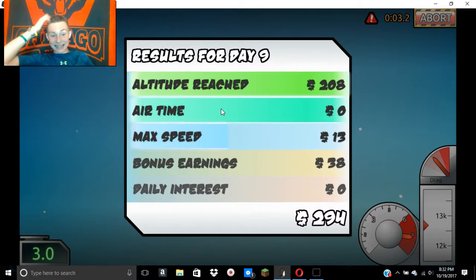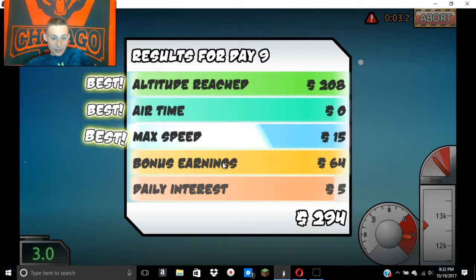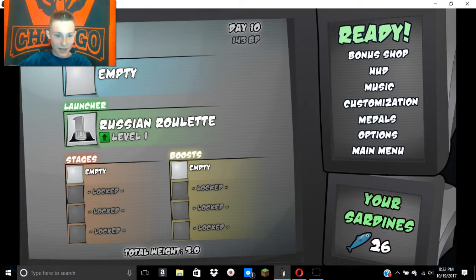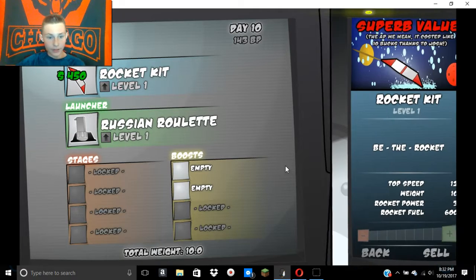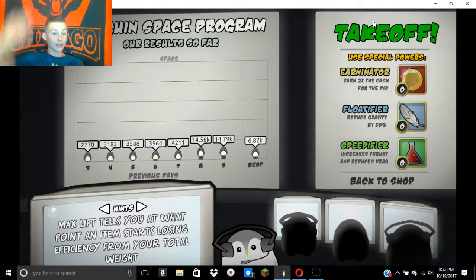I got a lot more money this time. Best altitude, best airtime, best speed, best, and best, yes! Full best. 596, let's go here. And now, boom. Now what this does is I got fuel and I could actually launch myself up.